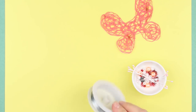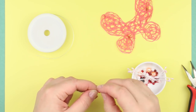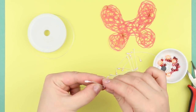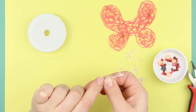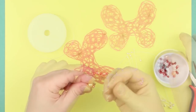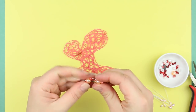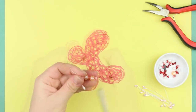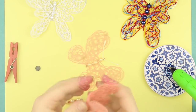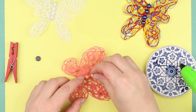Make a body using beads, wire, and decorative flower stamens. Cut off a small piece of wire, thread a bead, and attach it on the end — it will be the head. Add an antenna from the stamens and twist the wire. Add several more beads from the other end and attach the last bead with a twist. You can use threads instead of wire — secure the end and cut off the excess. Fold the butterfly in half, add some glue to the front crease, and attach the body, pressing it over.